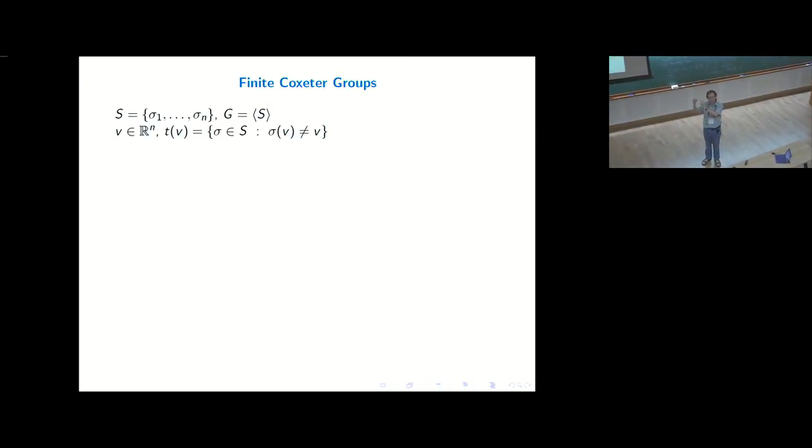flick through this slide. So let's just look at finite Coxeter groups. When I say you pick up a point V and take its orbit, if you take a point V which is not in any of the mirrors, you'll get one element of the orbit for each element of G. But if you move V into a mirror or into an intersection of mirrors, the group won't act faithfully on the vertices. But you still get an orbit of vertices.